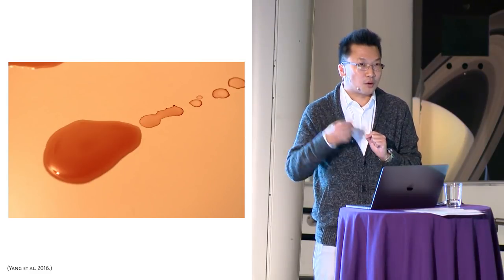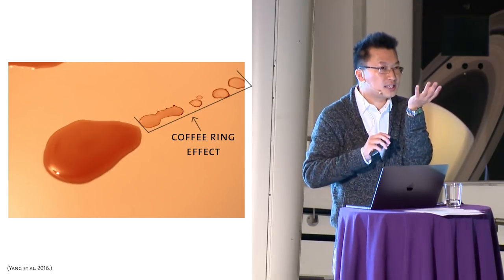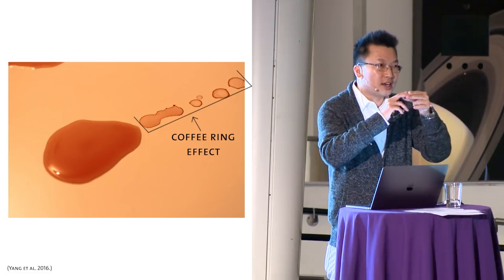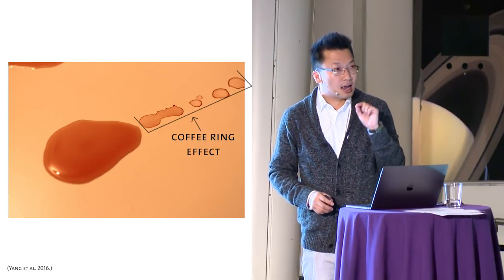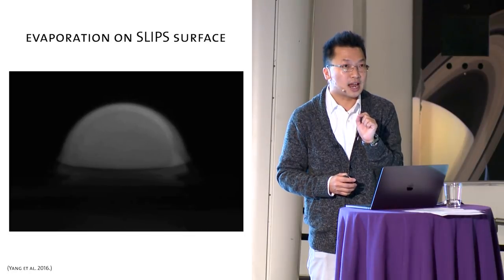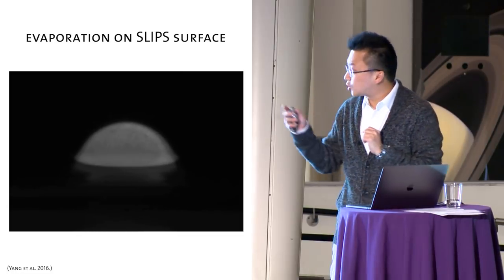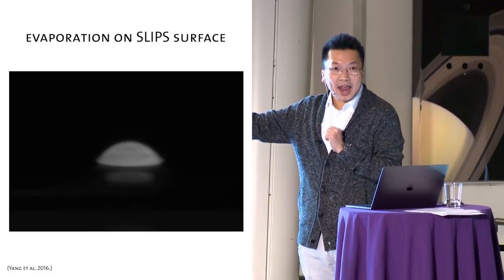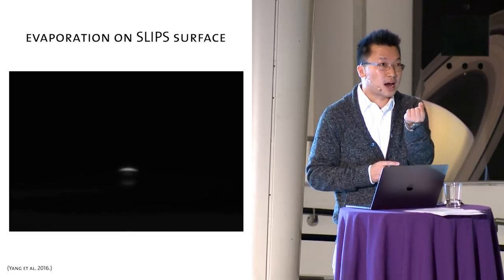But that is not as easy as it sounds because for those of you who like to drink tea or coffee, you're probably aware of this coffee ring effect. If you put a drop of coffee with coffee particles inside this droplet and let it evaporate, what happens is that this coffee particle, instead of concentrating in one spot, it just spreads everywhere. That's the coffee ring effect. However, if you put the same coffee droplet on slips surface, as the droplet evaporates, all the molecules and particles are going to be concentrated into one single spot and you can see those light-emitting molecules individually. And until at the end, when the droplet fully evaporates, you can finally find the cluster of those particles or molecules.